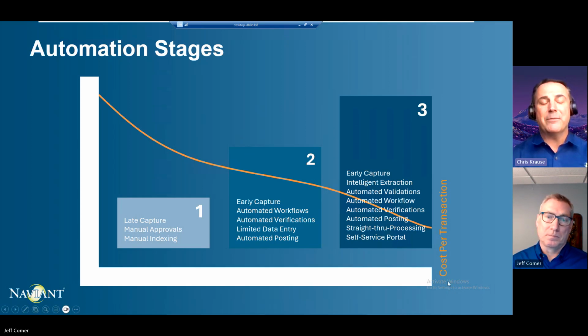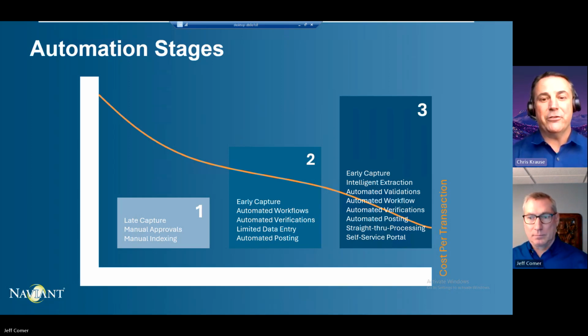For those of you that have taken that next step, you're capturing those invoices early. You're routing them through perhaps an OnBase workflow or another automated workflow process where that is managing a lot of those approvals and data validations prior to posting. And last but not least, and notice that there's a big cost line, you want to reduce the amount of cost and the amount of time it takes to process an invoice. You're going to leap to stage number 3, where not only can you do early capture, but you're going to take intelligent extraction and automated validation rules into your process. That's where you're going to get the best bang for your buck, and we're going to show you that coming up.